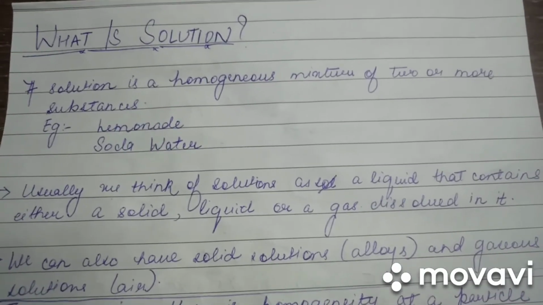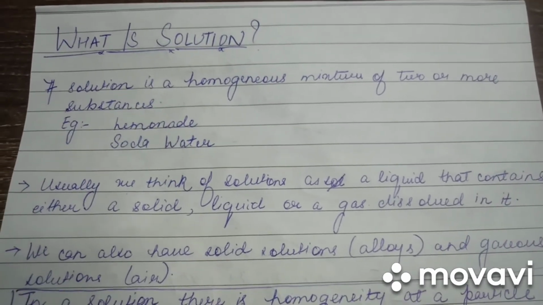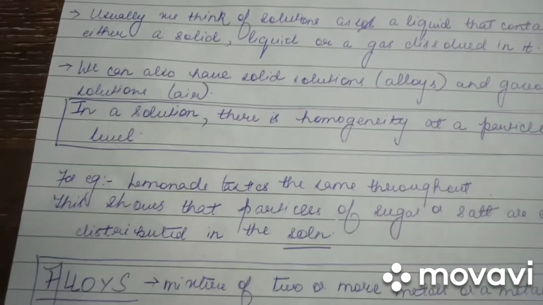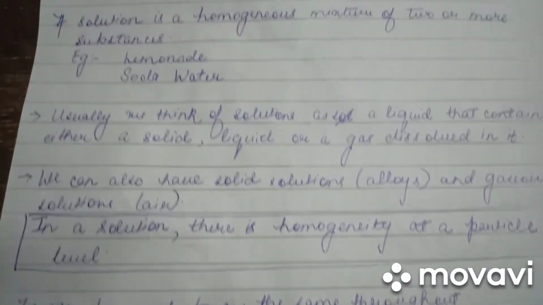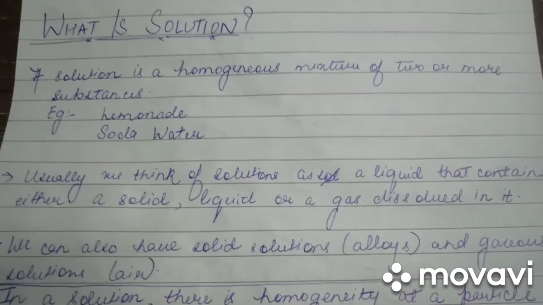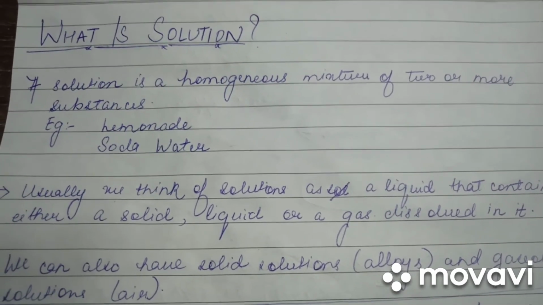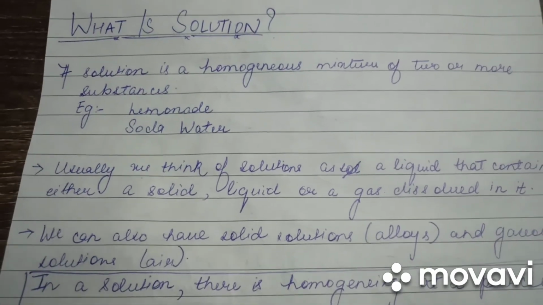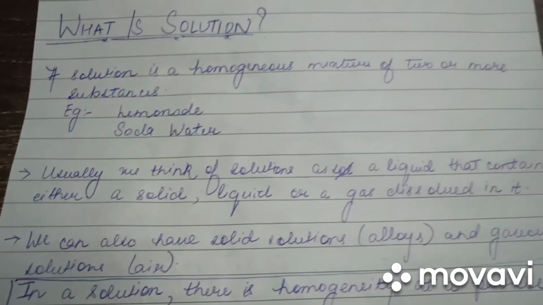With this, we come to an end of our today's video. Today we discussed what is a solution. We discussed what are alloys. We discussed various properties of the solutions. We discussed the concentration of solutions. Also, we discussed a few questions which were pending in our previous video. And also, we discussed certain formulas to calculate the concentration of the solution.